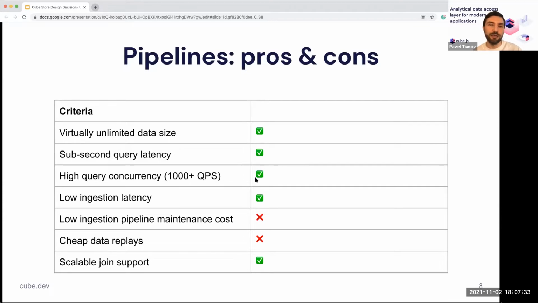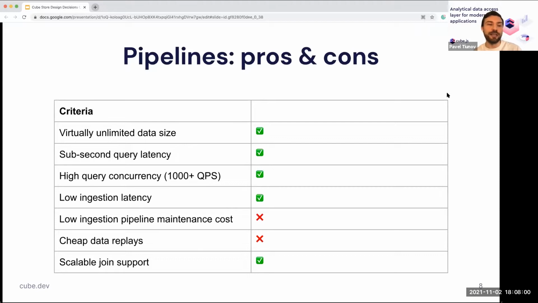For pipelines, it's usually not, so it's really great in terms of data size and data scalability. Another one, which is quite important for user experience, because on the customer-facing side people usually expect an actual consumer experience.